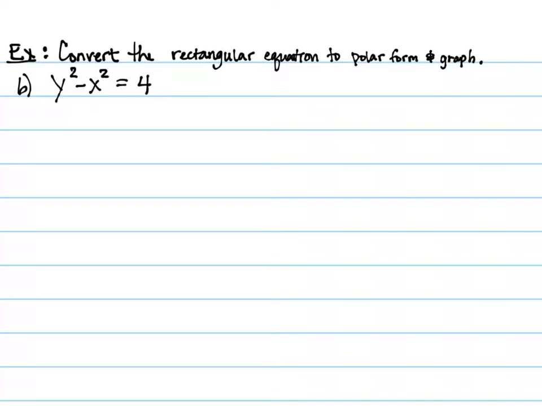And if I were to put it into standard form, I would just divide every piece by the 4 that's on the right-hand side. I would have y squared over 4 minus x squared over 4 equals 1. And we talked about how we would go about graphing that so that we'd have a perspective of what this should look like, right? So that's not what our goal is right now, but we could graph this. We did that back in section 10.1.